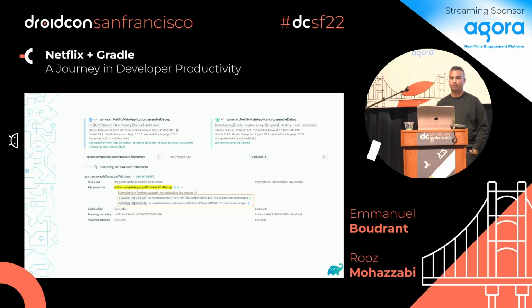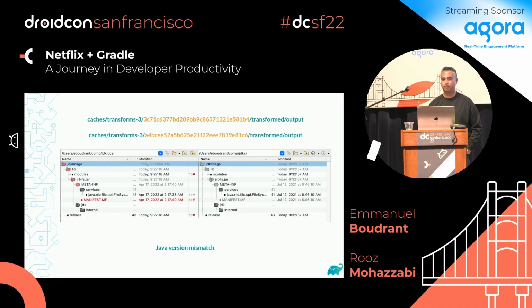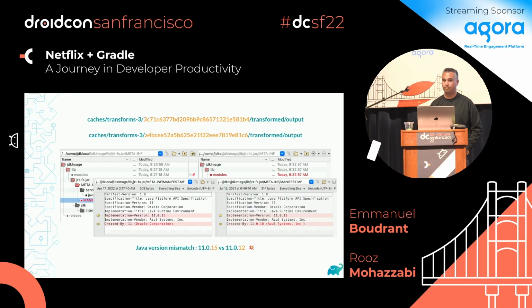And this is an example where we see this JDK image difference on a Java compile, and it's not giving you a lot of information from there, but what you can do is see there are two directories here. One is on the CI, one is on your local machine, so you can just download these directories and use your favorite tool to make a comparison between those two. And you realize that it's definitely the JDK, but there is one minor difference in the manifest. Just two fields from the manifest differ.